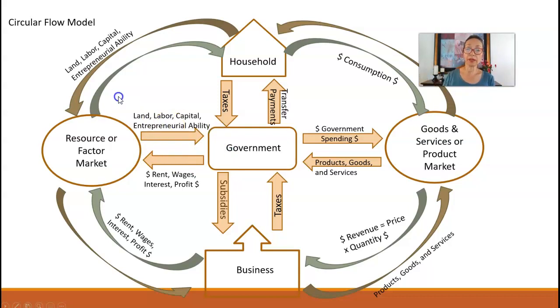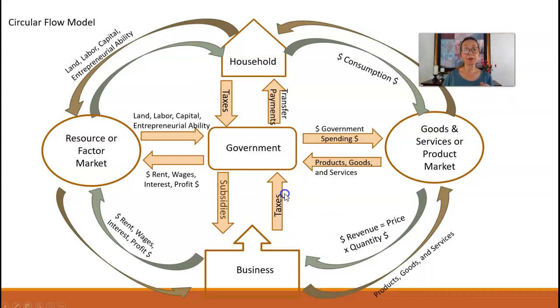How do they pay for this? Well, they pay for this with taxes. The household sector pays taxes, and the business sector pays taxes. Household sectors pay taxes, and then in addition to government spending, government takes this money and transfers it back to the household sector in the form of items such as Social Security benefits, supplemental nutrition and assistance programs, unemployment insurance, veterans benefits. All of those are called transfer payments.